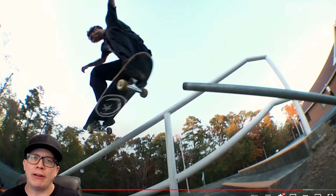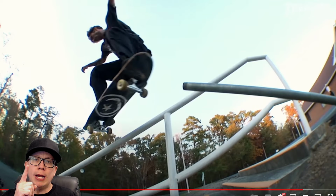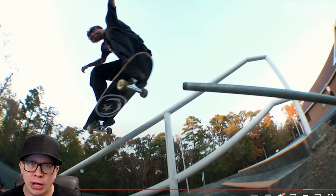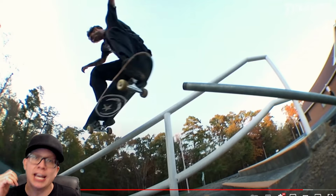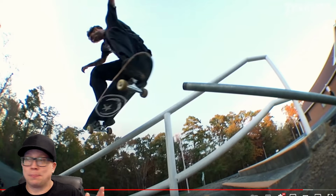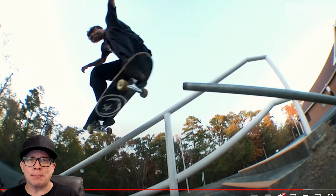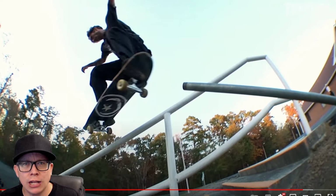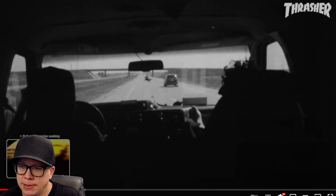This guy is one of my favorite skateboarders to watch for a few reasons. Number one, he skates gigantic handrails. I love that style of skating. When he does the big stunt 50-50s, he locks in on the heel side, not the cross lock. That's what I prefer to see. And also, he adds something rugged to a style of skateboarding that requires so much precision. And I think it's a really unique style to watch. Rewind and play.